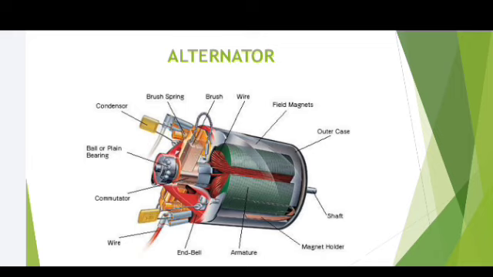It was labeled. We have field magnets, we have outer casing, we have the shaft, we have the magnet holder, we have the armature, we have the end bell, we have another wire, we have the commutator, we have ball or plain bearing.